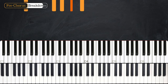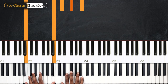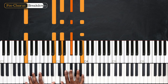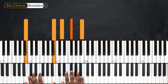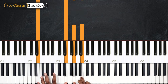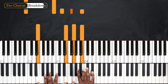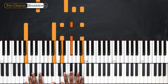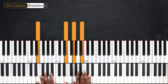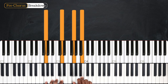So very simple. We're going to start on B minor. And from here, I'm going to replay the notes on my right hand. On the second beat, that's D, F sharp, B. 1, 2. Then I'm going to switch to E minor. Then again, replay the notes on my right hand, now on the fourth beat. 1, 2, 3, 4.